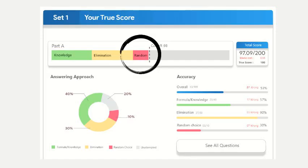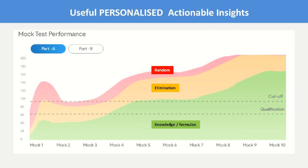Number three. Random picking actually worked for Sushant as he gained 3.39 marks through it. Attempted 10 questions, got 3 correct, hence gained 3.39 marks. He will see for a few more mocks whether random picking is helping him or not and make a decision on using it in the final exam. You see, by using XAMPLAY, Sushant is having great clarity on his preparation and answering strategy compared to those who did not use it. When you take more mock tests, you can also see how your answering approach is evolving over a period of time and can help you prepare and answer the test smartly with least effort.